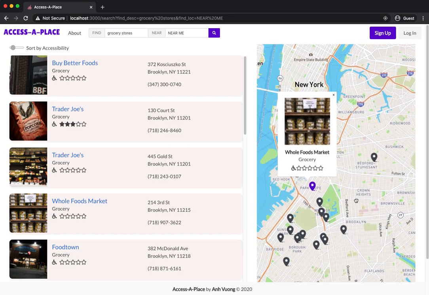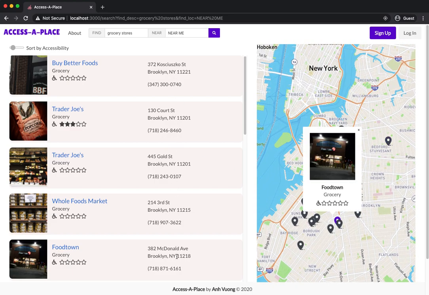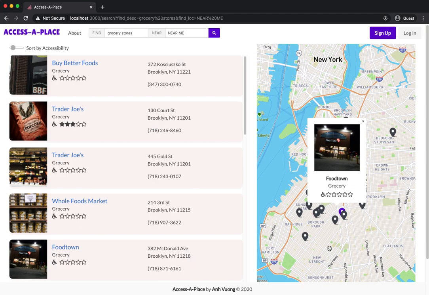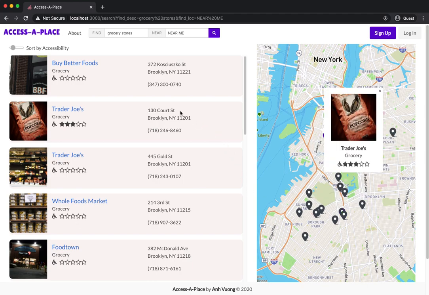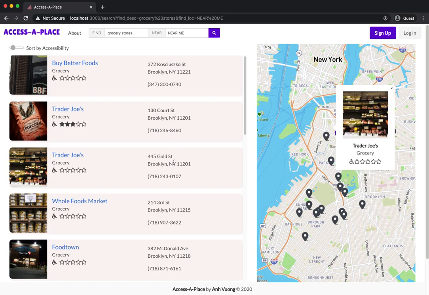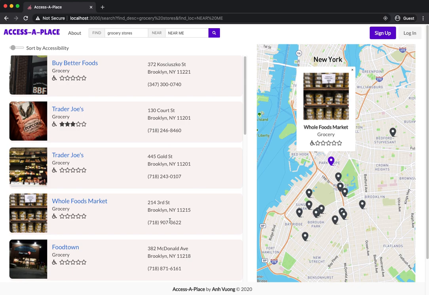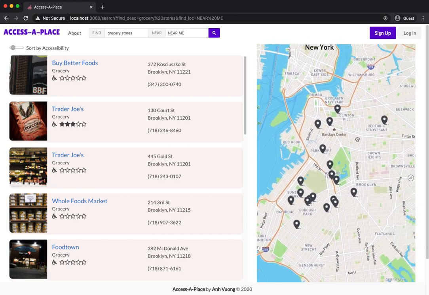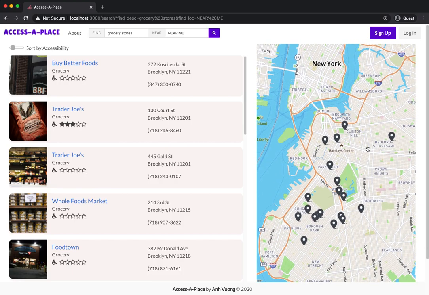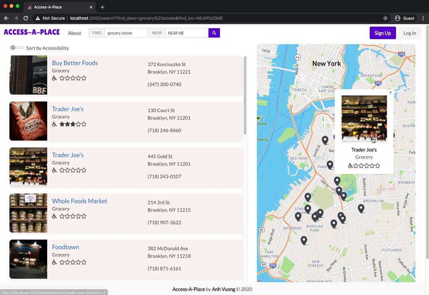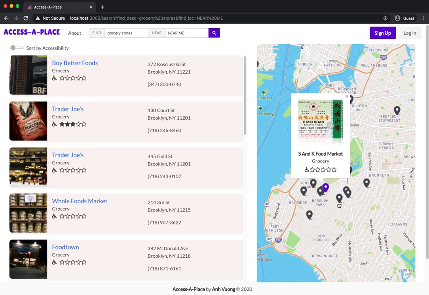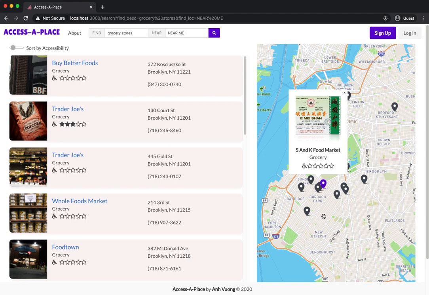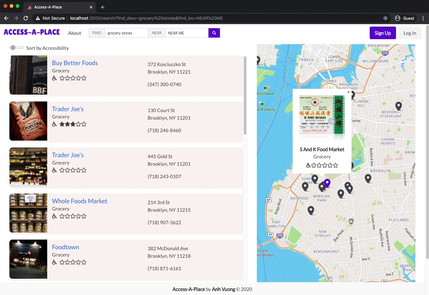And what you first see is, first of all, the results and a map to accompany those results. If you mouse over each one of the results, you see that the corresponding pin on the map will change color. And you can play around with the map. You can click on pins to see the little cards show up again. It's very interactive, and I was able to accomplish this with the use of the Mapbox API.